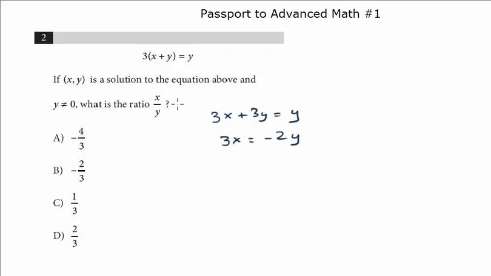Now there are two ways I can show you to solve this problem. We want to get x over y, so I can give you the academic way. The academic way is just solve for x over y. Well, here's the 3x. What we can do, remember we want x over y.